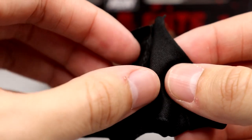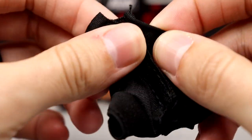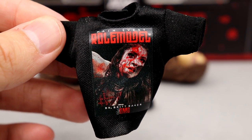It does have Velcro, which is something that I wish we could get away from, but you know what? We're still in the era of the Velcro. Maybe one day we'll completely rid ourselves of it. But there's Britt Baker. She's looking pretty good.